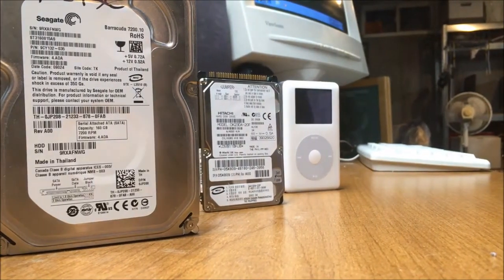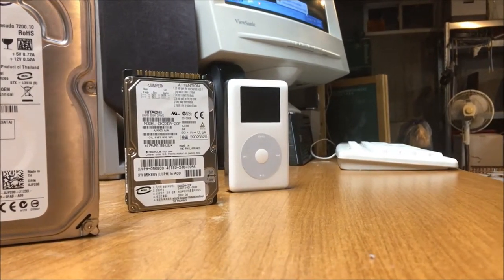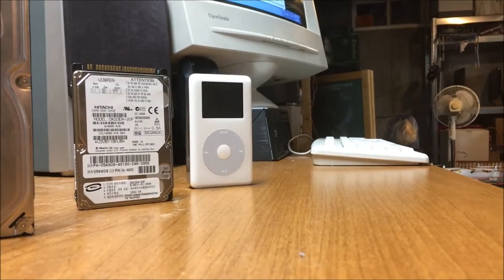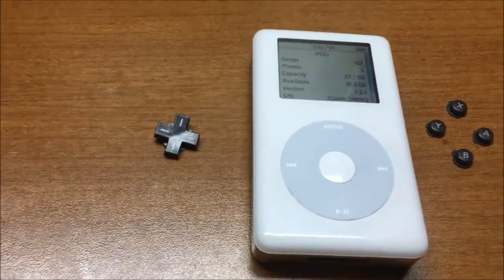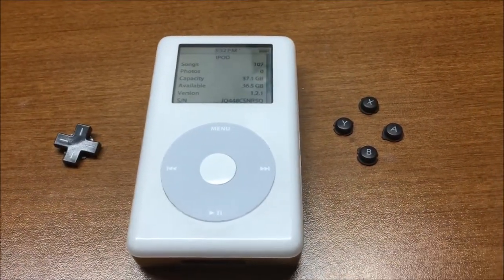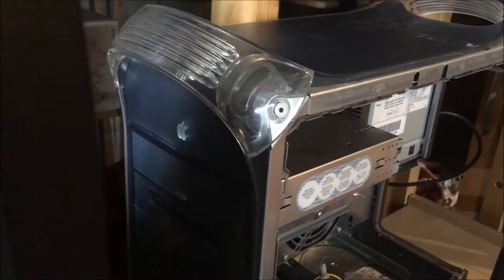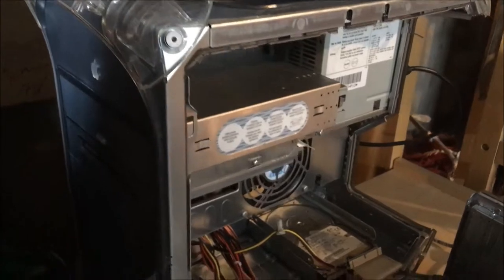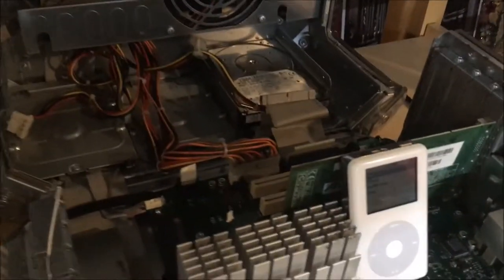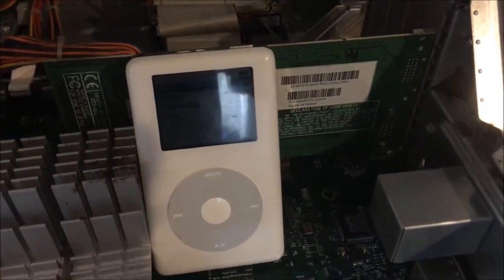With no internet to speak of and no physical way of loading music such as a CD, music is added through iTunes on your computer. The music can come from almost any source, including a ripped CD, your purchases on the iTunes Store, or absolutely perfectly legitimate sources online. It is likely that a large amount of people still using iPods today will choose to get their media online, which is already a gray area I don't want to get involved in.